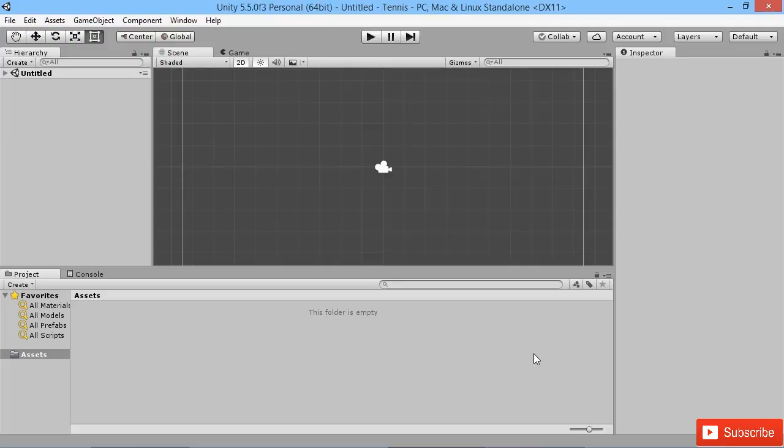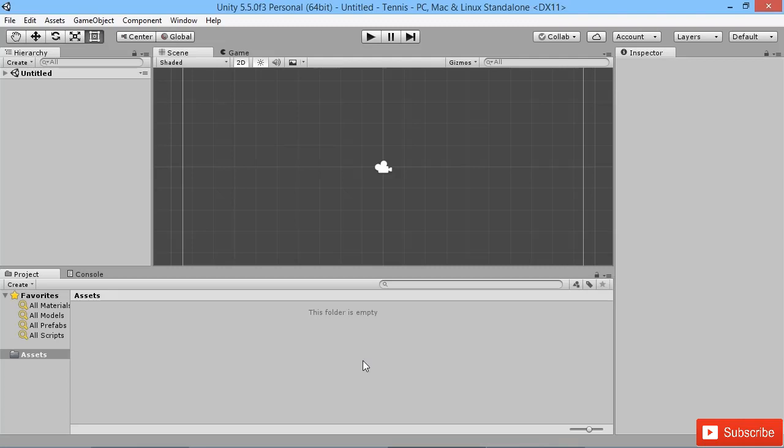So once Unity is all loaded, we'll see ourselves here in the default view. And now we can actually start on our project. Before we start the project, I'm going to give a quick little overview of the basic layout of what we see here in Unity. If you're already familiar with the layout of Unity, you can skip on to the next video. But for those who haven't encountered Unity before, we've got a basic screen set up here, divided up into windows, and we'll just go through what each window is.